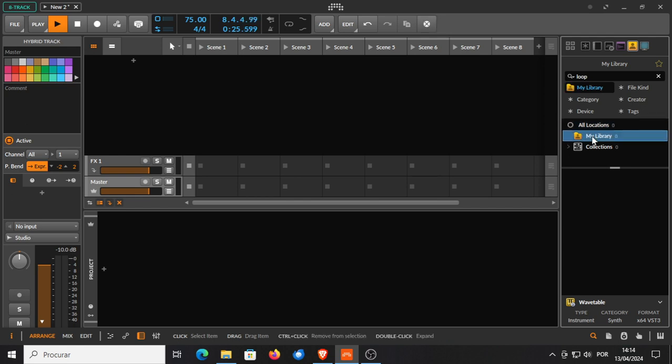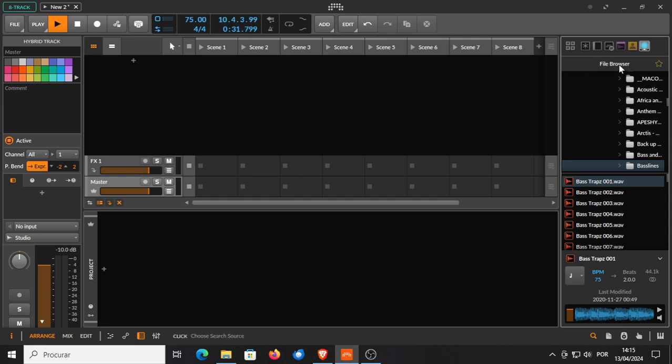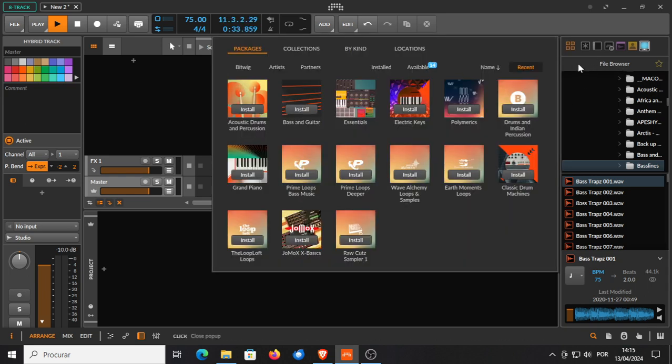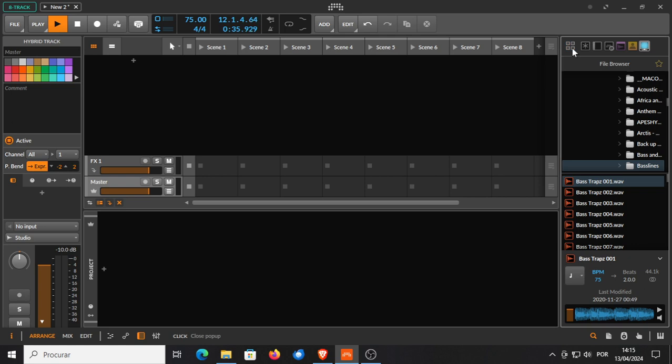And you see what I mean? This is very, very clumsy, the way this search thing works over here. Now I'm here in my file browser. Why can I not just search here? I'm doing it totally wrong, but why can I not just search here in my samples?